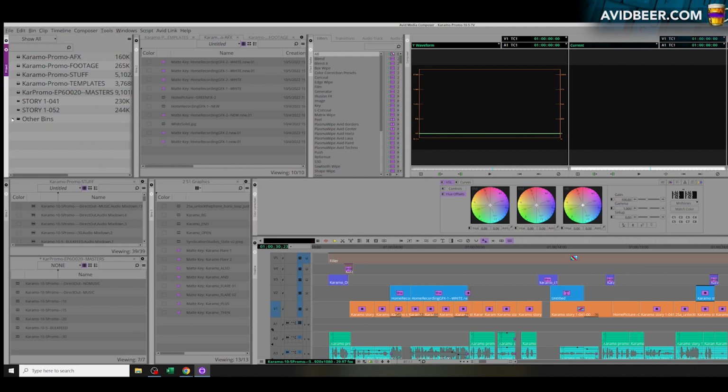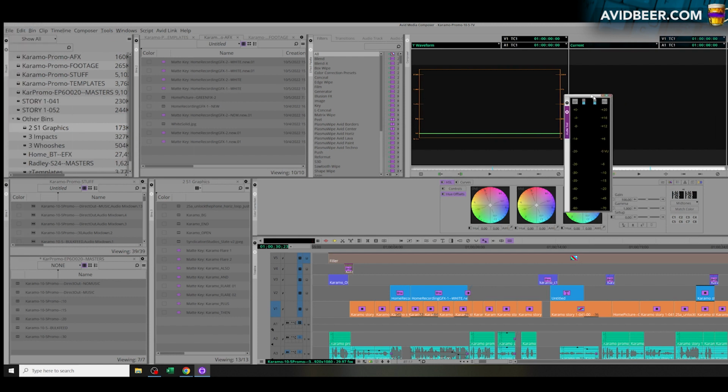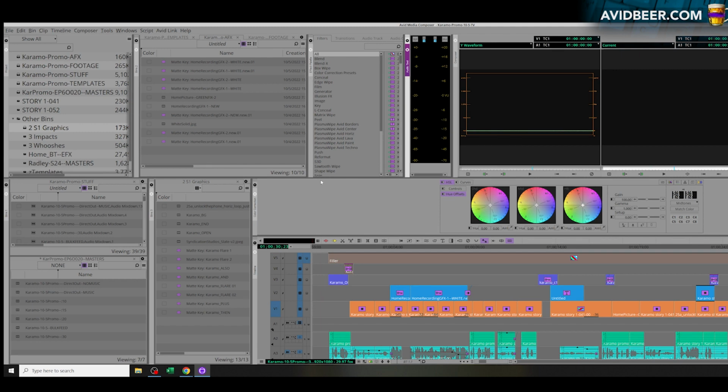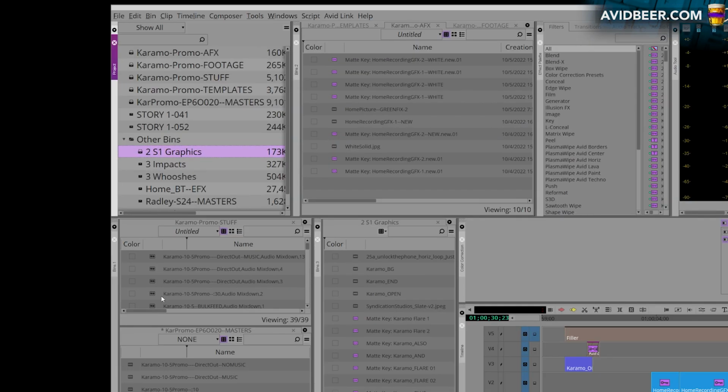Let's see how AVID does here with remembering this stuff. And I want my audio tool, even though I won't use it for color correction mode, I'm concerned that AVID will get confused by this going back and forth. So now I have this color correction mode set up. Bin 1, bin 2, and bin 3. And I'm going to save this workspace.